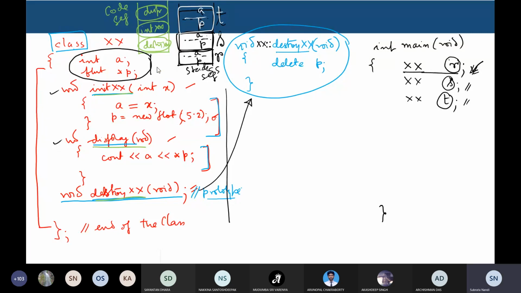For an object, it may have multiple member data, so taken together, the entire space will be allocated accordingly. Is that part okay? But the code segment will have only one copy of the behaviors or the methods or the procedures that they can all share or operate on. Is that part fine? Is that idea clear?